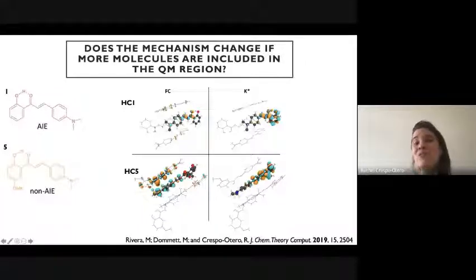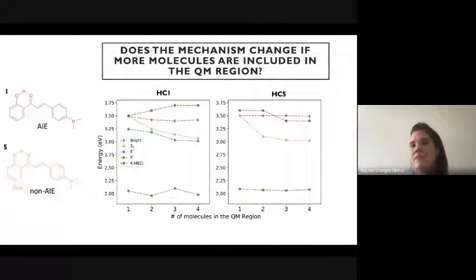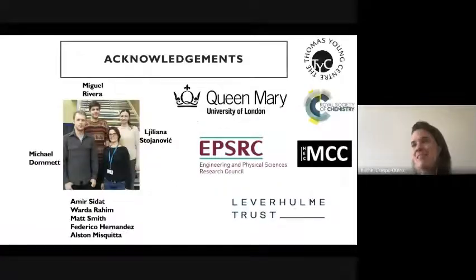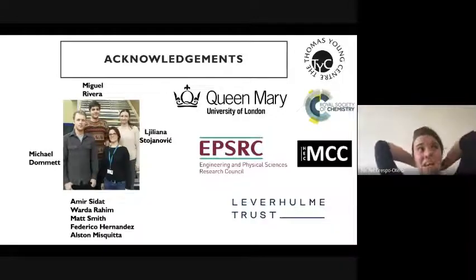So you may have some competition with excitonic excitations when you are working with the Franck-Condon geometry, but once you have a relaxation in the proton transfer form, the excitation clearly localizes. In terms of the energy, you can see that the interpretation doesn't really change when you increase the number of molecules in the QM region. So essentially, this kind of mechanism or analysis is quite stable, and we've seen that we can rely on it a little bit. So essentially, this is everything that I wanted to tell you about.